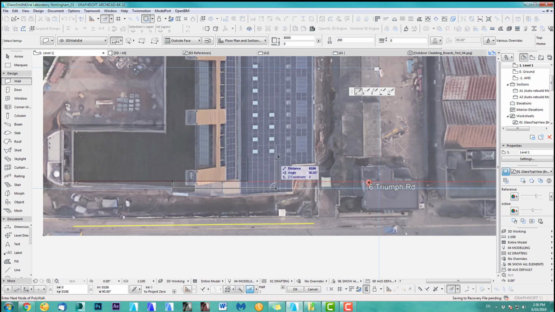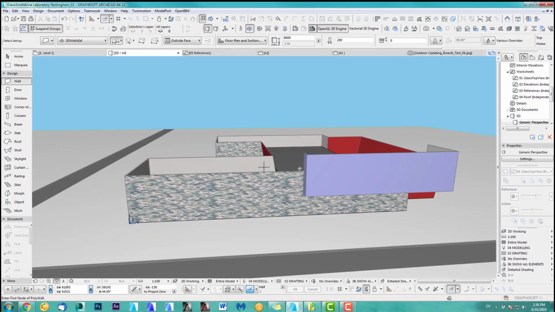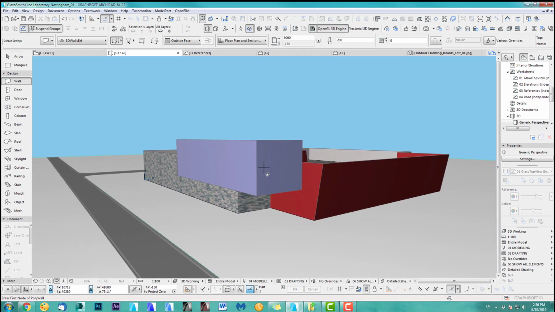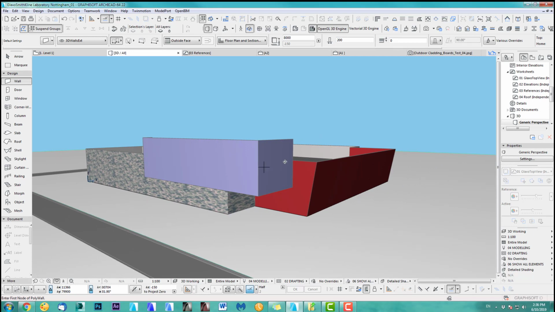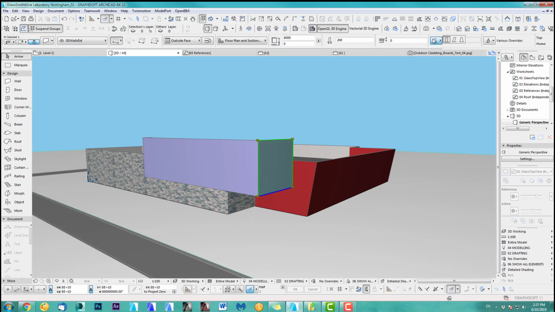Okay, and it will move in here to there. Okay, so let's have a look in 3D. There you go. This one again is on an angle, but because I don't change this to a curtain wall, I can leave it on this material. So let's just go here and we do the same. We make this 80.